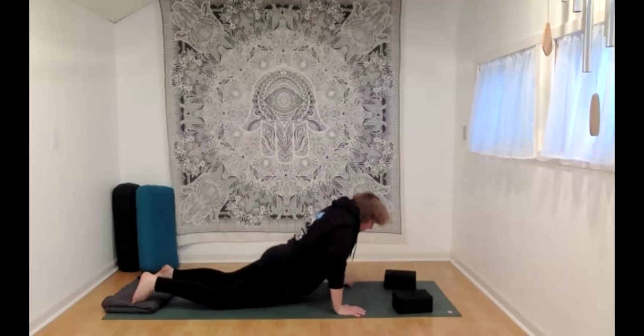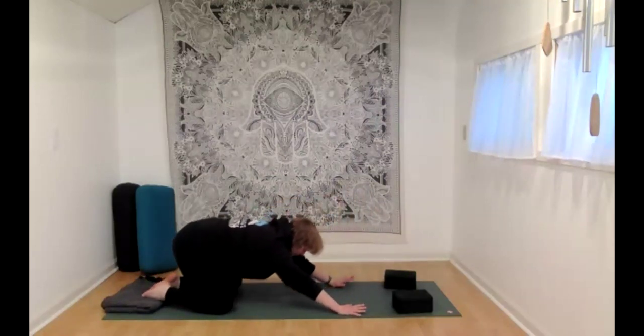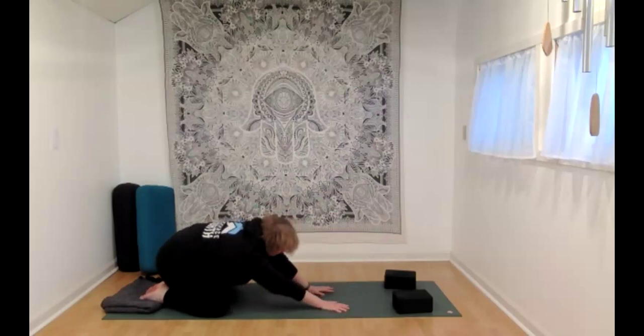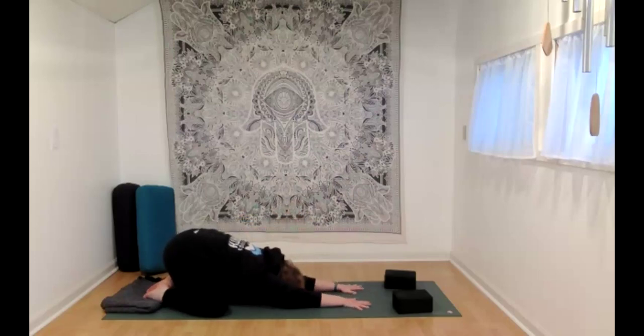Inhale, press up to tabletop. And exhale, make your way back to child's pose. You could bring your knees out wide toward the edges of your mat with your big toes touching behind you, or feel free to keep your knees a little closer together. Take some nice deep breaths, filling your torso, your lungs with air expanding in all directions.